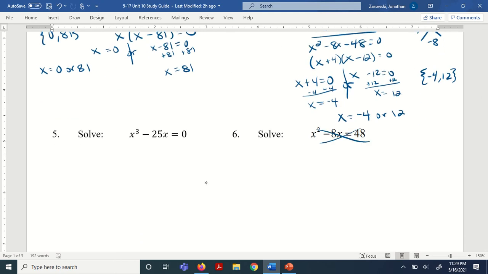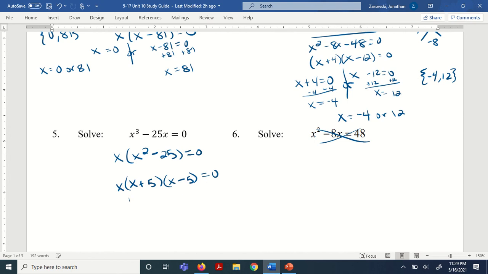But let's take a look at the fifth one. So first of all, I'm going to try to factor. It does have a common factor of x. And then I'm left with x squared minus 25 equals 0. Now we're going to check to see if we can factor the inside. And these are perfect squares, and we're subtracting. It's a difference, so we can factor this, take the square root of both. So x and x, one plus, one minus, and the square root of 25 is 5 and 5. Don't forget the x we took out in the first step has to stay along for the ride.